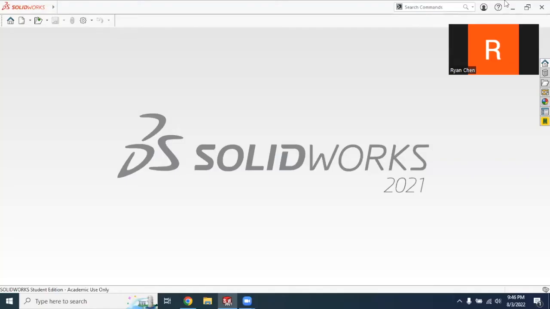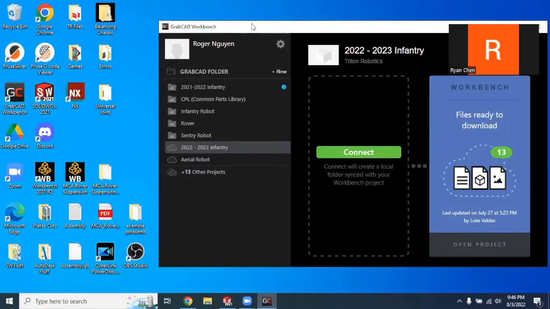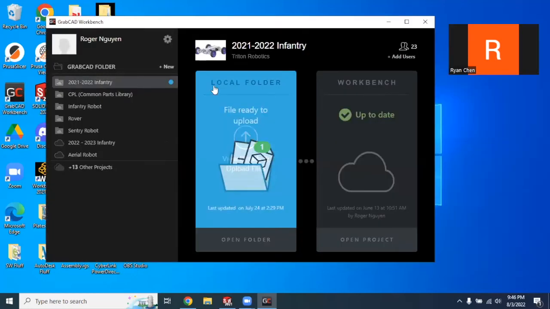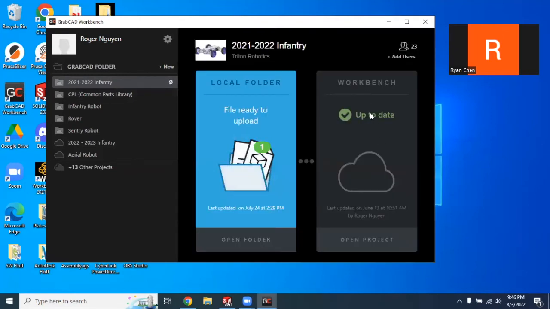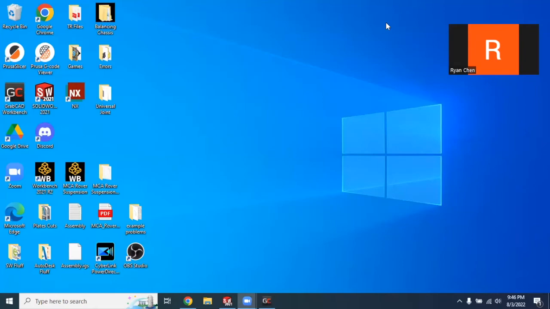Let me now share my entire screen. If you do use GrabCAD, then I highly recommend that you actually use the browser app, which I have downloaded right here. Using the browser app, you're able to create a local folder, and you're able to upload stuff, add any comments. You're also able to download anything that you need. It's basically a very easy way of being able to solve issues. I'll go a little bit more on it tomorrow. And stop sharing. Let me go back to my normal screen.